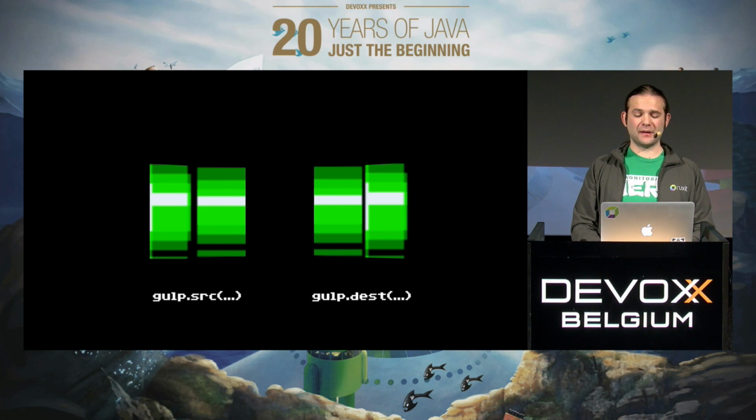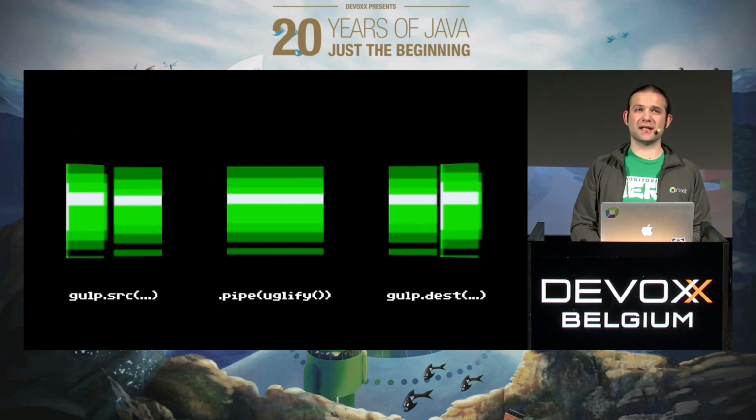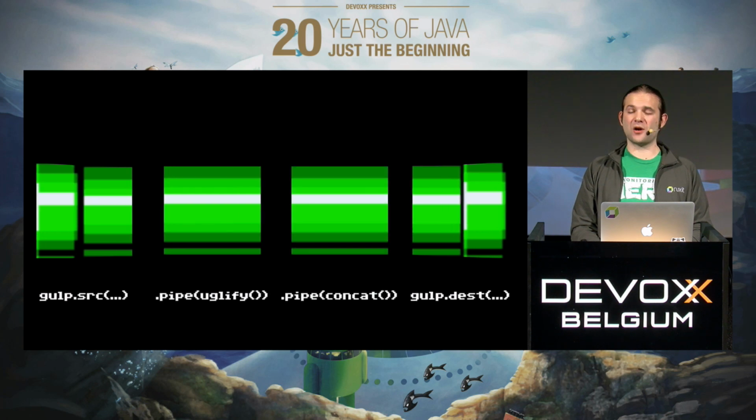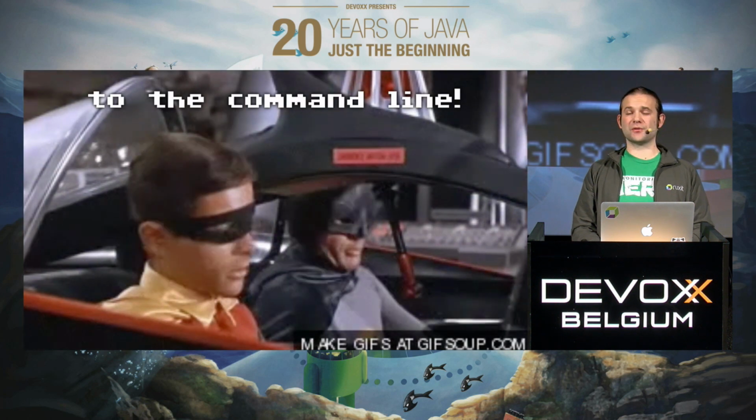You can pipe anything you like in between them, like, for instance, here, Uglify. Uglify is a JavaScript compressor creating a minified and optimized JavaScript end product. And this transformation takes the files you've read, transforms them, and passes them on to the next stage, which might be concatenation. And in between, there's no reading or writing to the file system whatsoever. It's just reading files in the beginning, writing files in the end, and in between, you're doing transforms. And that's what I want to show you now.